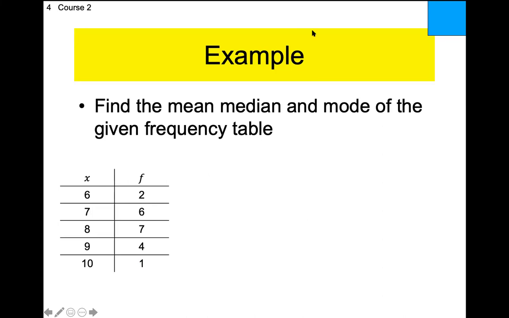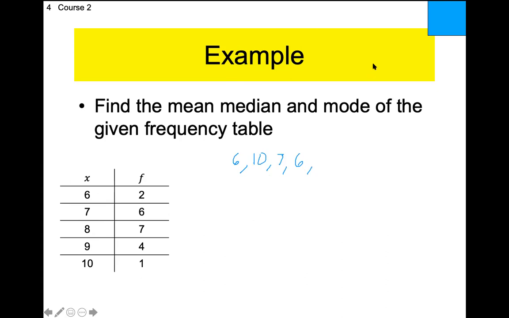So for instance, they already gave you the table. We don't know what the data set looked like. But for instance, they asked a question and somebody said 6. And they asked the next question and somebody said 10. And they asked the question again and somebody said 7. And then somebody said 6, and so forth and so on. Notice they asked a bunch of questions here. If we add up the frequencies, you'd find how many people they actually asked the question to.